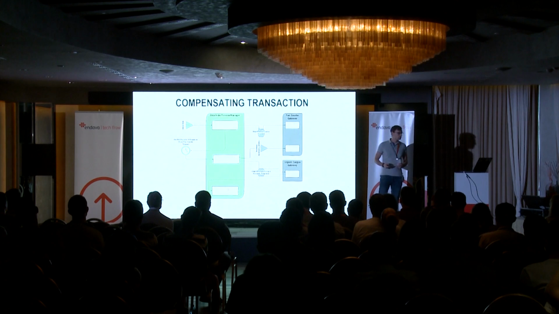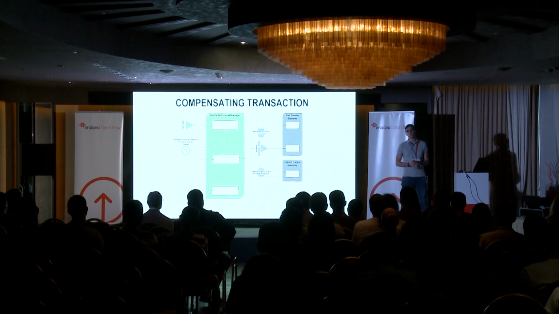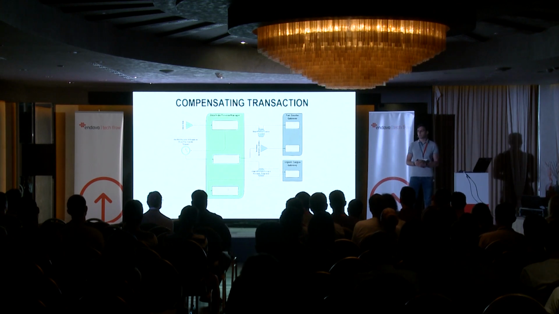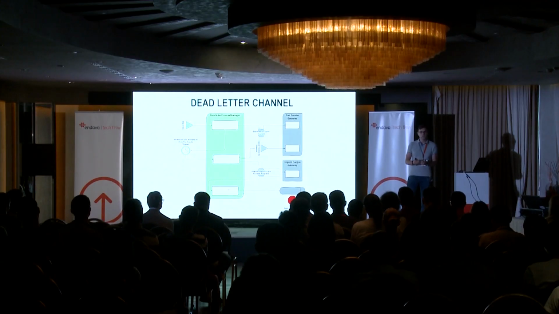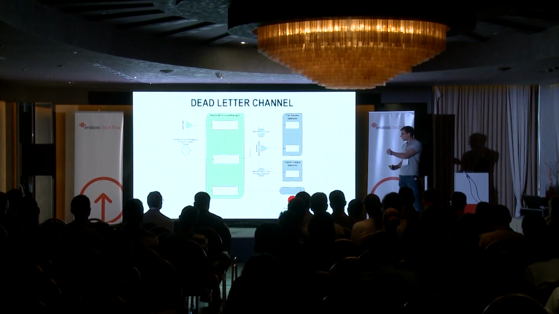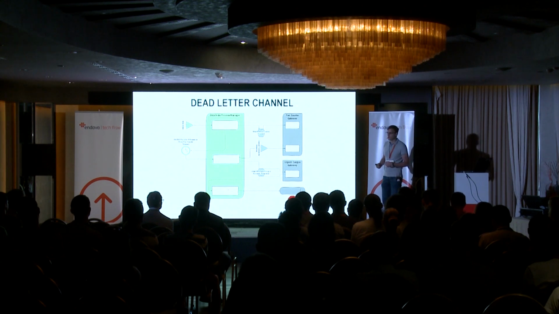But let's say that unfortunately they can't ship our order either. So what can we do then? And I think this is important. Maybe we don't need to automate everything, every edge case. So in this case, a simple solution would be to put that message, which cannot be processed, in a dead letter channel. Basically, this is an error queue, and have people actively monitor this dead letter queue and do something.